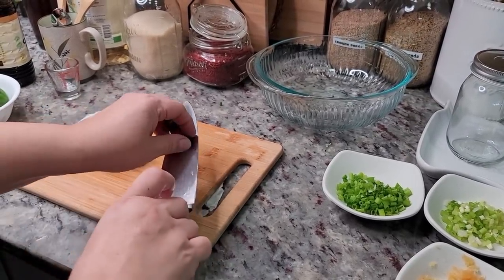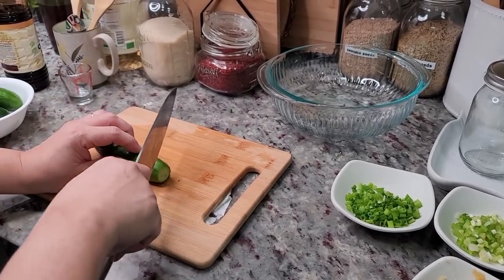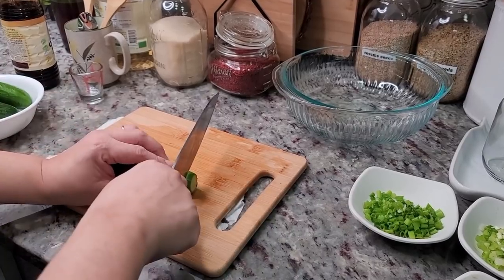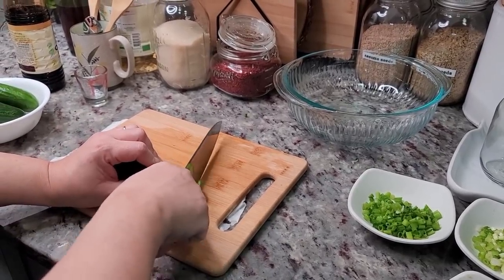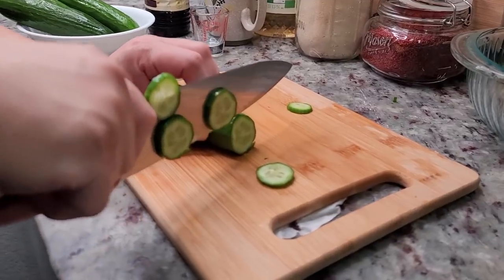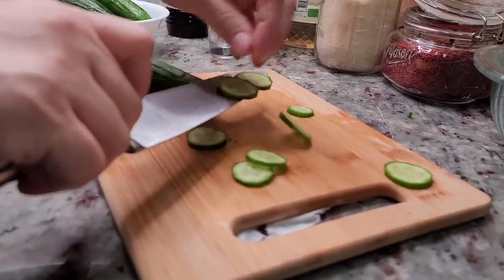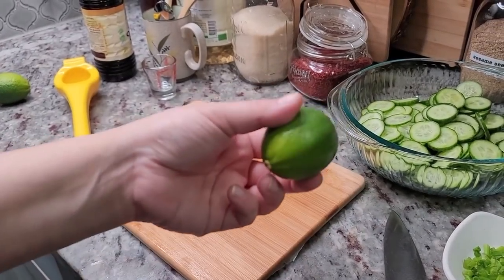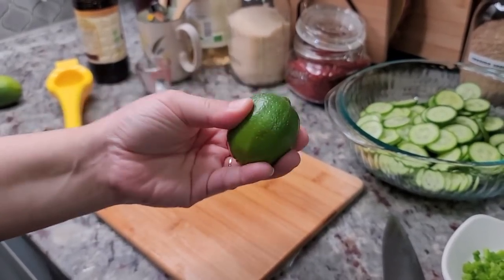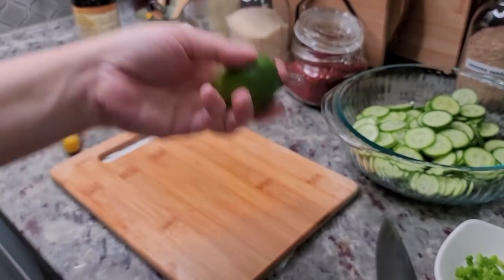And there's different ways that you can slice these. You know, you can do them at a diagonal. But because this is going into a small bento box, I'm going to cut them thin and just round. Okay, so in this recipe that I'm going to make, instead of using rice vinegar, I'm going to use fresh lime juice. You definitely can replace the lime juice with the vinegar.